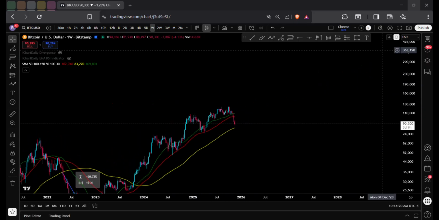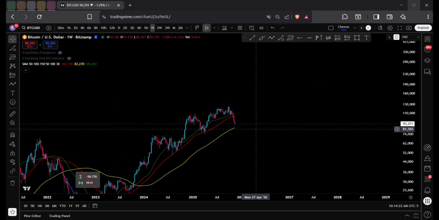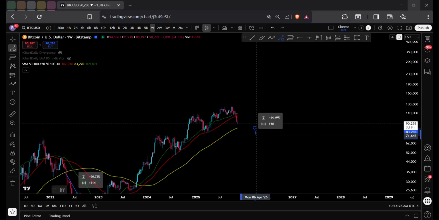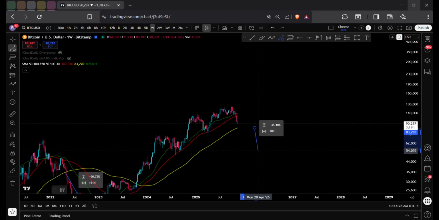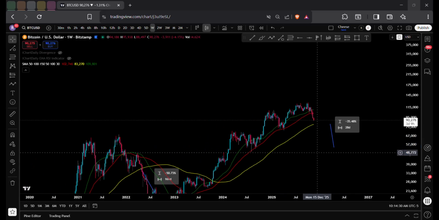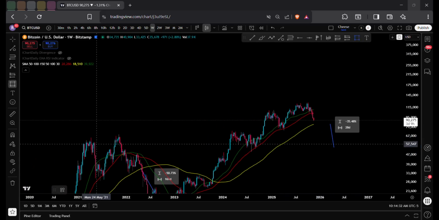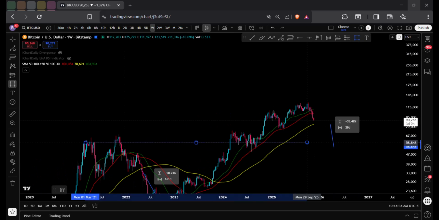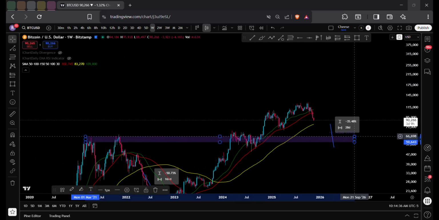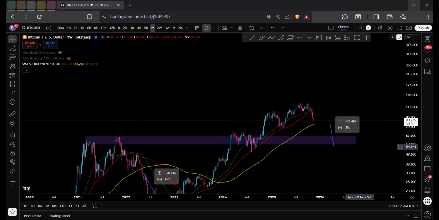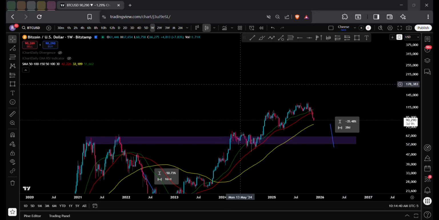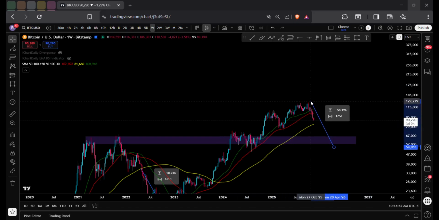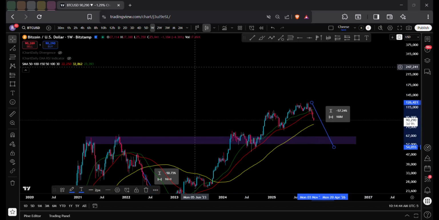And if and when we break 81 to potentially 75,000, you could see a cool consolidation of, let's just say, 35% back to the all-time high area. Let's say like right here. And retest the 65 to 55,000, Bitcoin would be down a cool 57%.